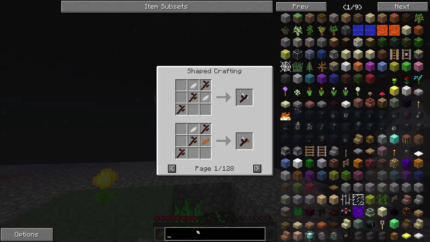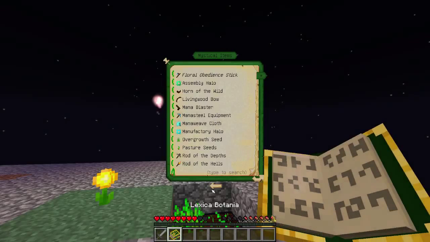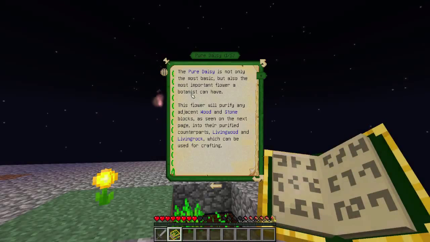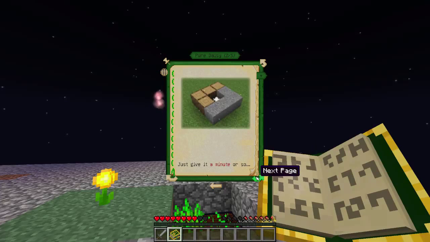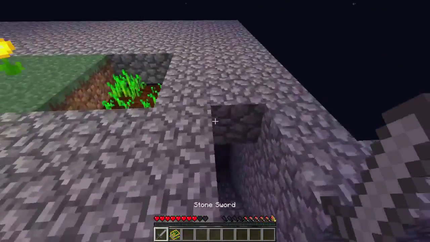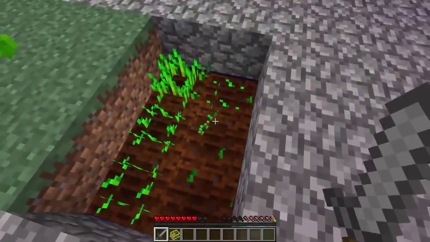So the first thing that we want to focus on is, if we go to basics, we have this thing here called the pure daisy. Now the pure daisy is not only the most basic, but also the most important flower, because it will modify wood and stone blocks into their purified counterparts, being living wood and living rock. And we're going to need some living wood for the wand. So, I'm going to have to grab another one of these seeds.